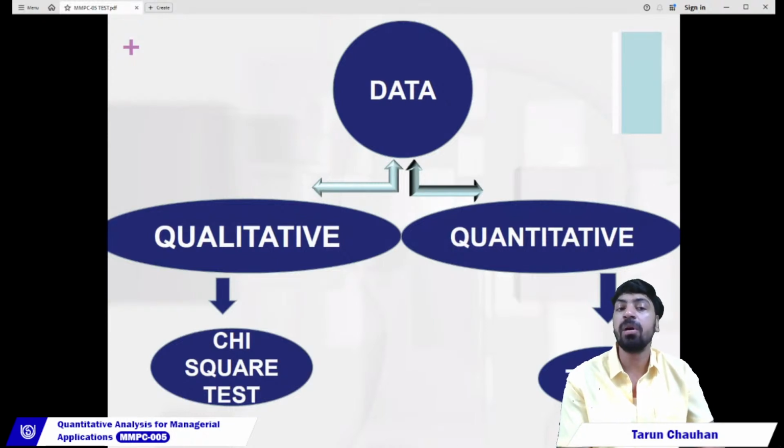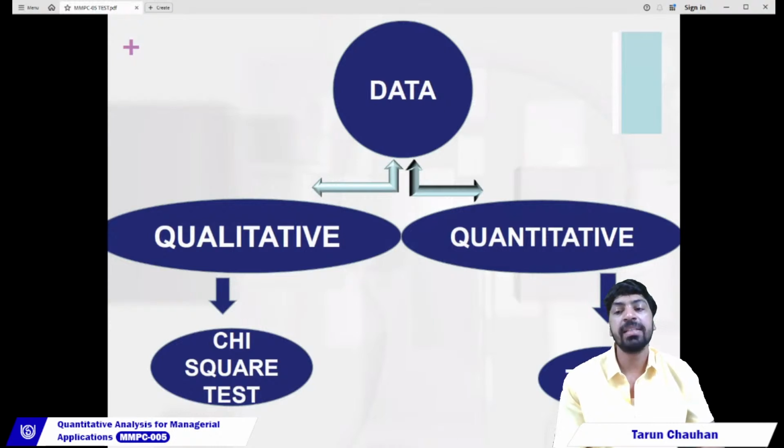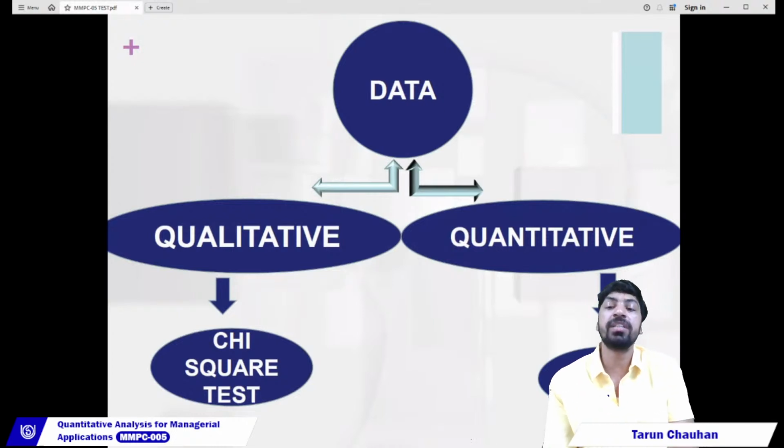When it comes to the qualitative data, the chi-square test will come under the qualitative data, where the nominal and the ordinal variables are measured. When it comes to the quantitative data, tests like t test, z test, and f test are mainly based on the quantitative data, where variables like ratio are included under quantitative, which refer to such tests that are t test, f test and z test.